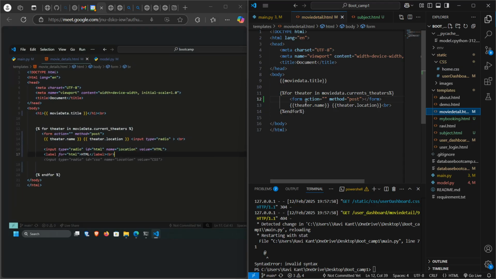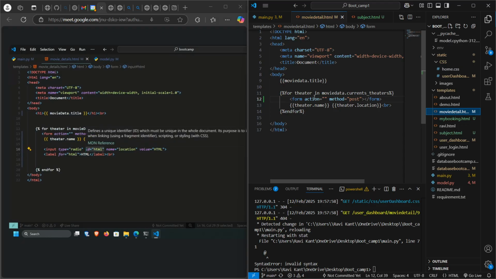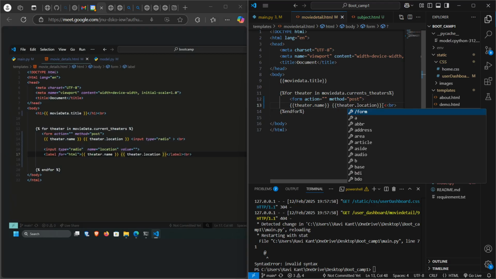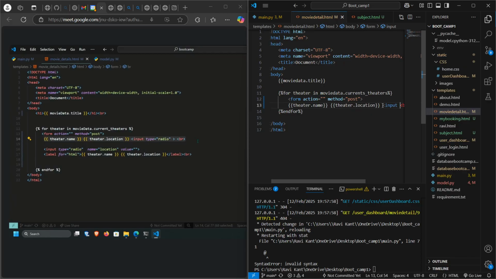Since we don't consider styling for now, the value we will keep blank for the time being. Keeping it blank, it will return blank, I think. Right now, after selection, once we submit, value will be returned, right? Yeah, value is the thing that's going to be written.